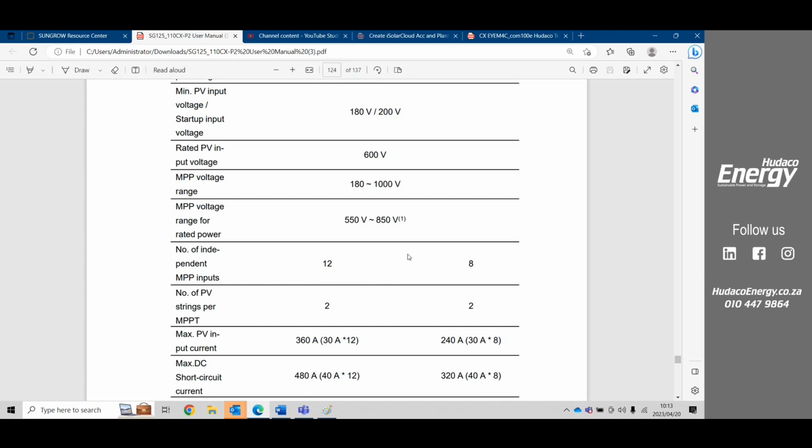What's very important is that the whole idea behind multiple MPPTs is to accommodate for multiple angles on a roof. So if you've got, say, 12 different angles on a roof, then you're going to put your strings according to the angles into that MPPT. You want to have the same orientation and the same elevation per string going into an MPPT. Also, you want to have those voltages symmetrical. In other words, there cannot be more than 10 volts difference between those 2 strings going into the MPPT. So that is the function of that MPPT, is to accommodate for multiple angles of strings.